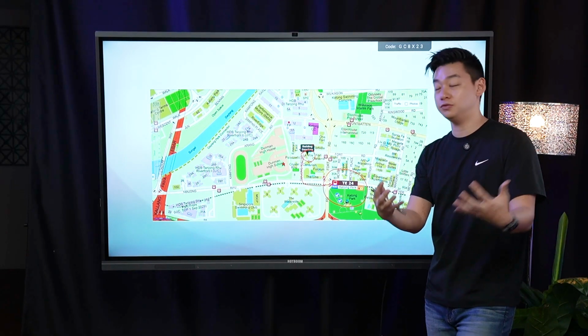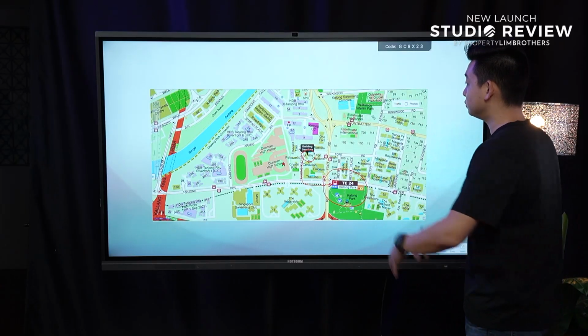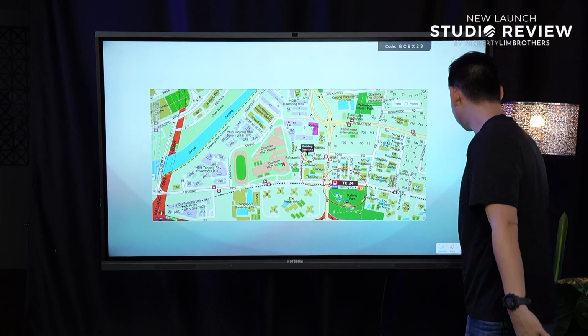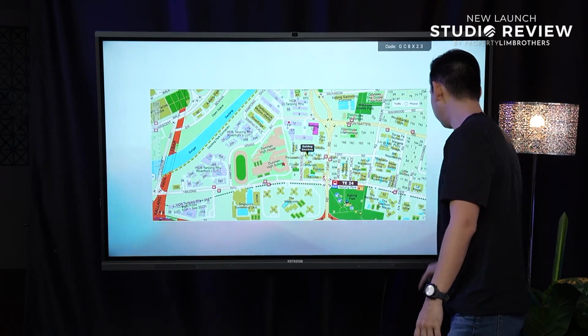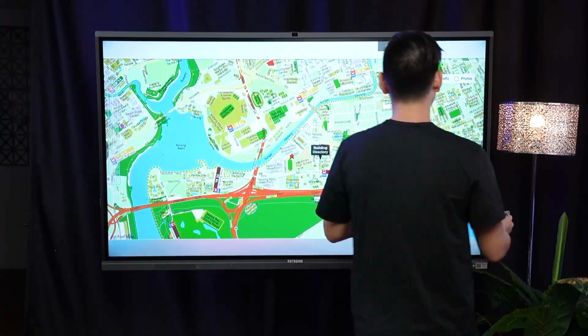Other than that, of course, this is going to be known as the area that's closer towards town when we're talking about District 15, because down here is going to be already your CBD, your town regions here, and of course you have Sports Hub that's coming right above. So let me just show you a little bit away from this map here. So this is the bigger map illustration that we have here.